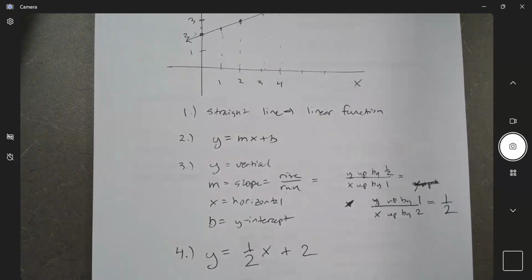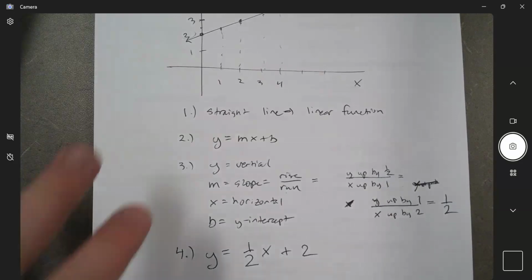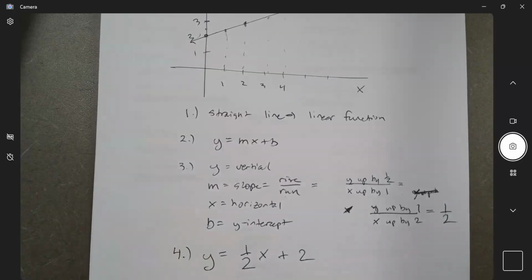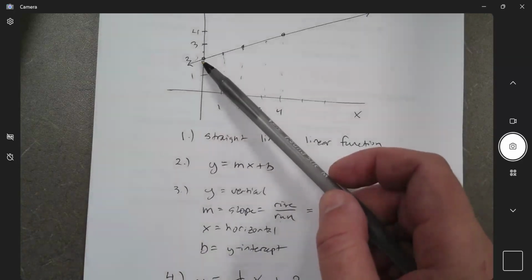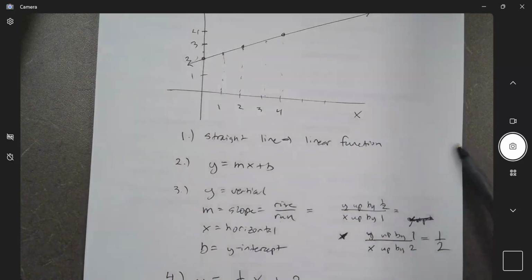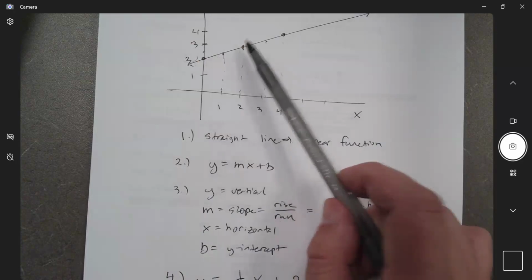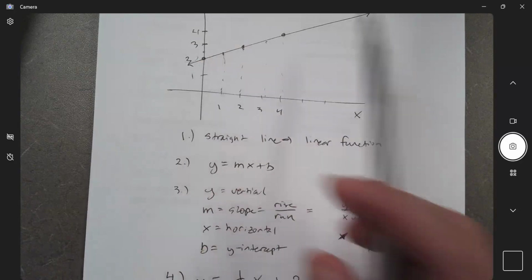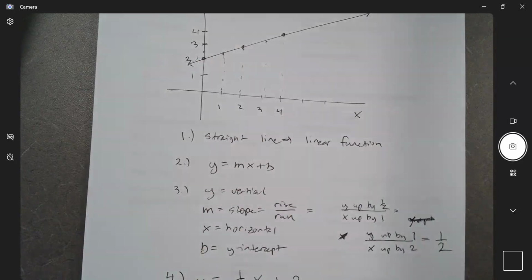Anybody have questions about that process? Okay. That one's pretty straightforward. Almost always when you see a graph, you're going to see the y-intercept, which is really helpful. And even if the gridding is not a nice, easy step, at some point you're going to have a dot at the y-intercept and a dot somewhere else on a grid. And you can count over the number of steps and count up the number of steps, and that's your rise over your run.